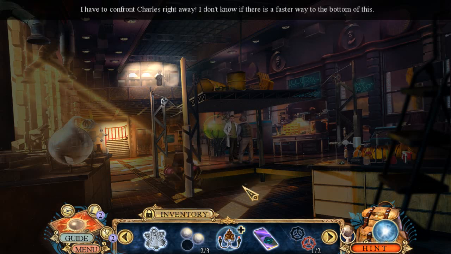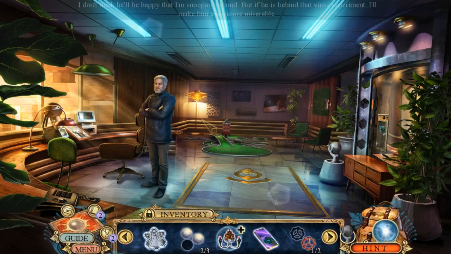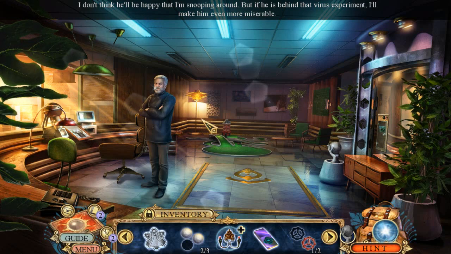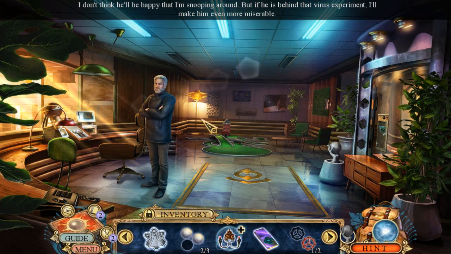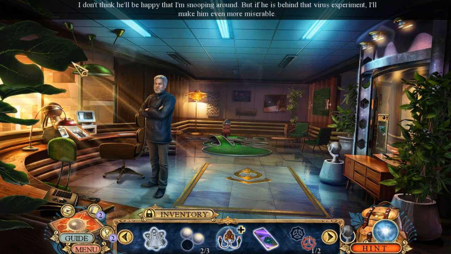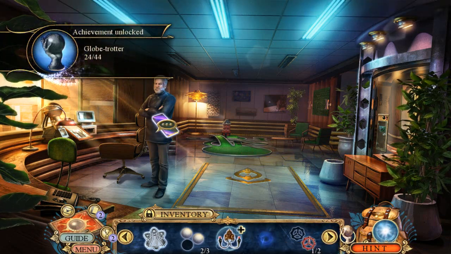I have to confront Charles right away. I don't know if there is a faster way to the bottom of this. I guess I have no choice but to march here. I don't think he'll be happy that I'm snooping around, but if he is behind that virus experiment, I'll make him even more miserable. Do I just give him this thing?